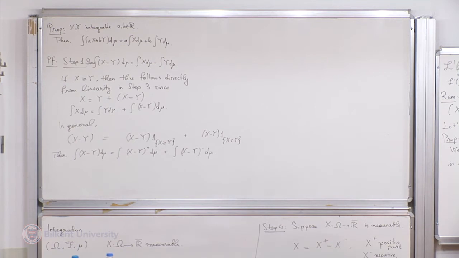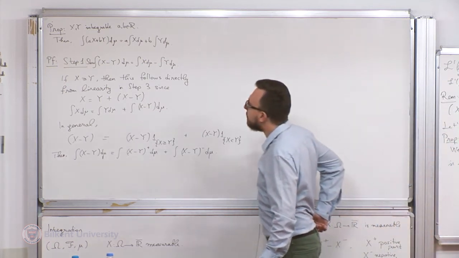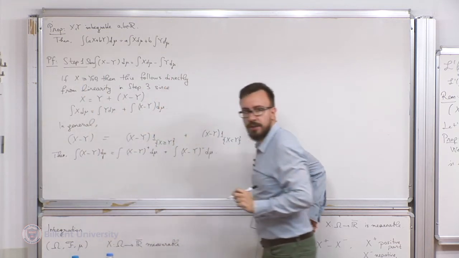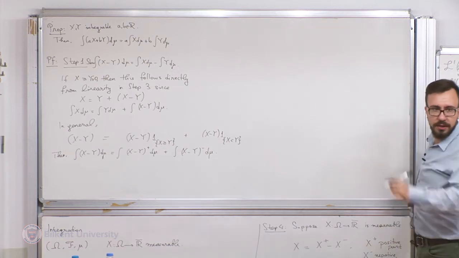Sure. How did you conclude that if we have x is equal to y plus x minus y, this line after that? Because we only know x minus y is positive for now, and we don't know any equality of the integrals yet. Ah, okay. Maybe I should have said these are also positive. Thank you. Okay. Great. So now all are positive. Okay.